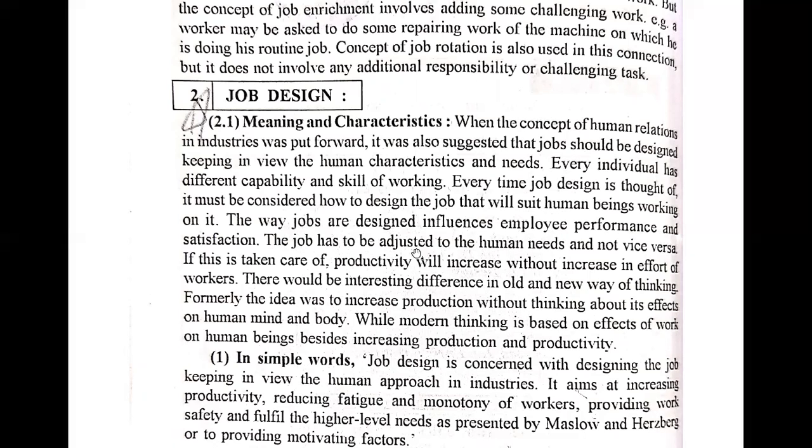The job has to be adjusted to the human needs, not vice versa. If it is taken care of, productivity will increase without increasing efforts of the workers. There would be an interesting difference in old and new way of thinking. Formerly, the idea was to increase production without thinking about its effect on human mind and body. While modern thinking is based on the effect of work on human beings, besides increasing production and productivity.